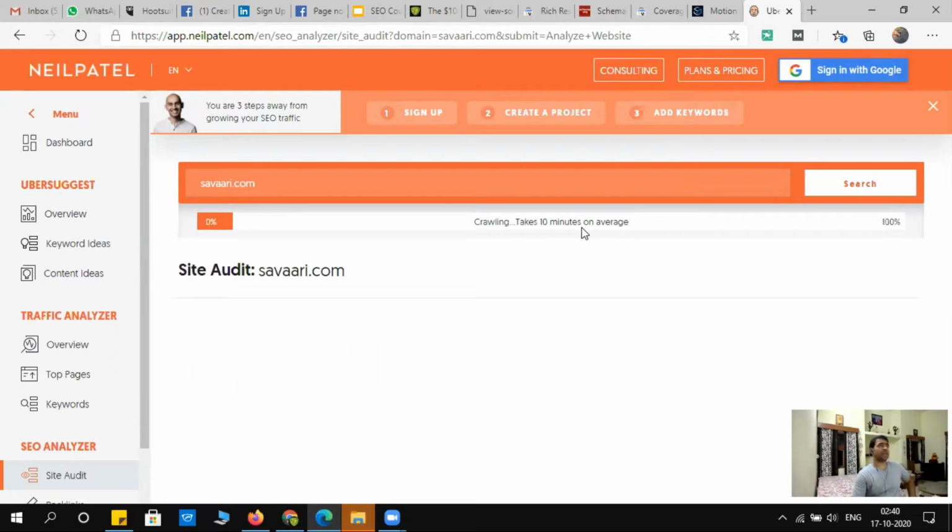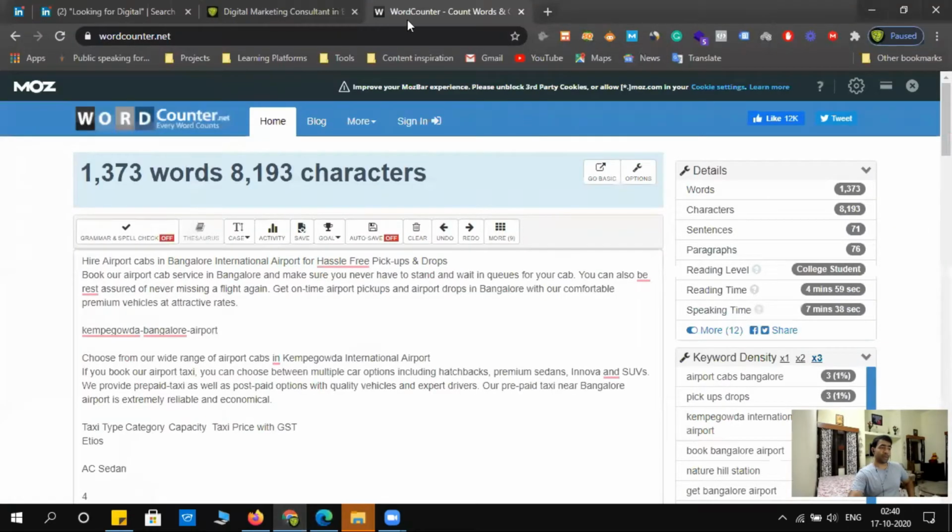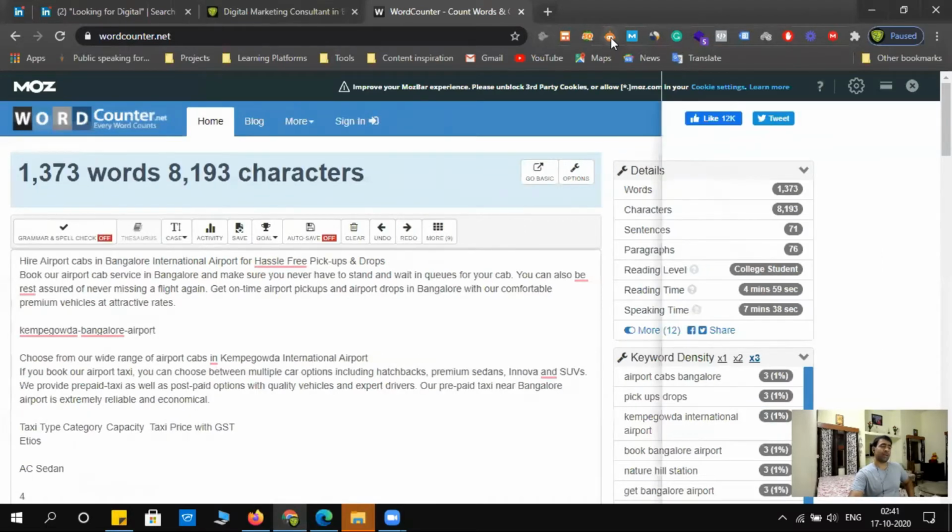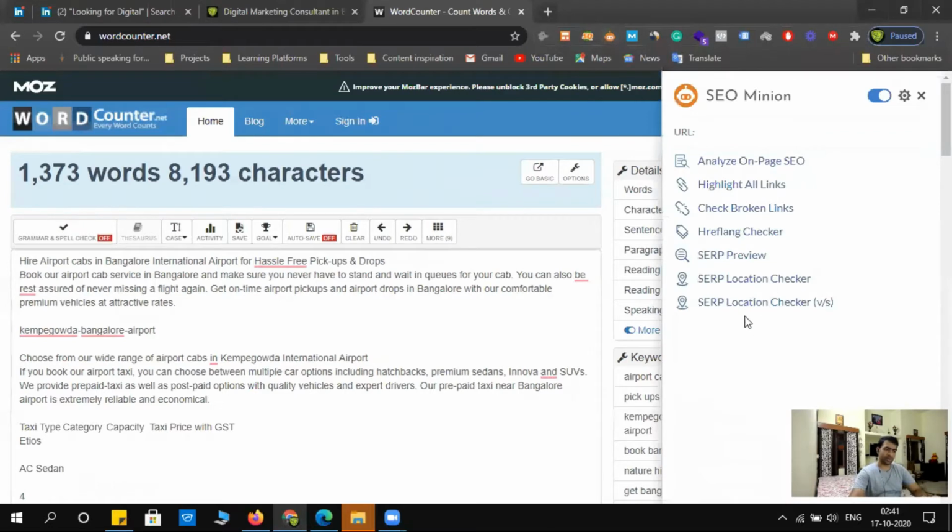Okay, so see, broken links, you won't be able to find just by seeing. But if you are using a tool, obviously it will help you find broken links. Also, these extensions you can use to find every single thing. But again, with an extension, you will just find the details on that particular page that you are seeing. You won't see this for the whole website. So over here, you can check broken links also. If there are any broken links, just fix them.